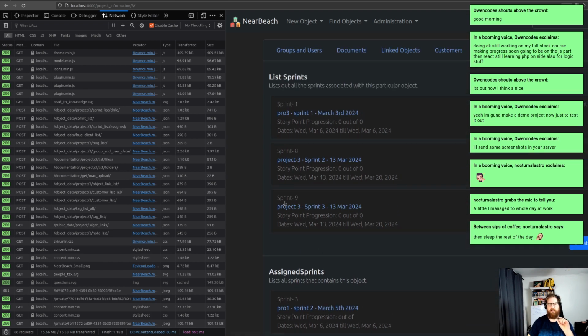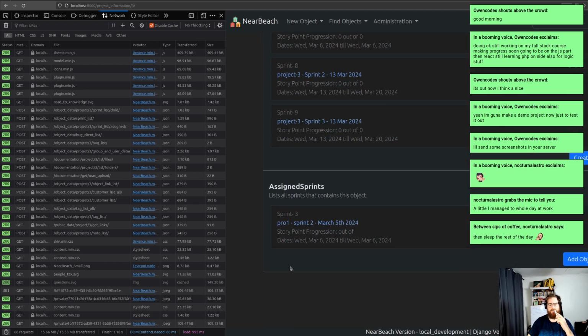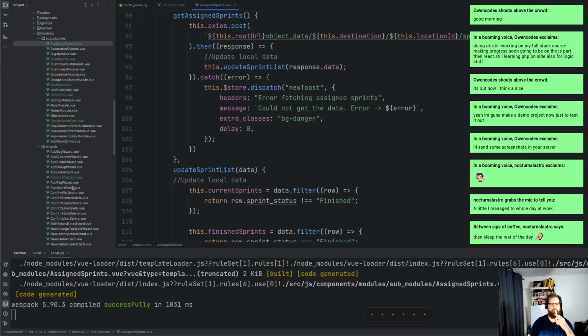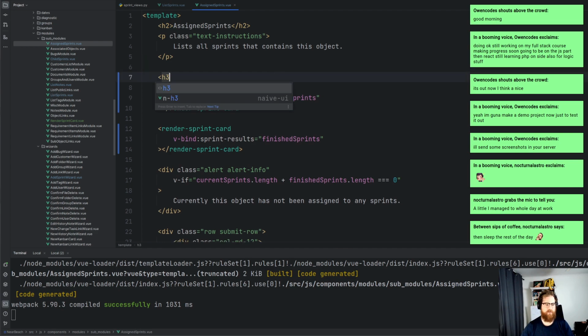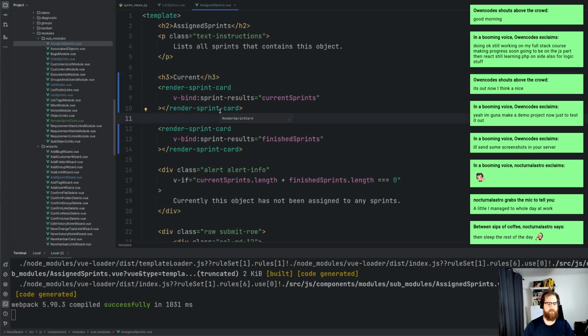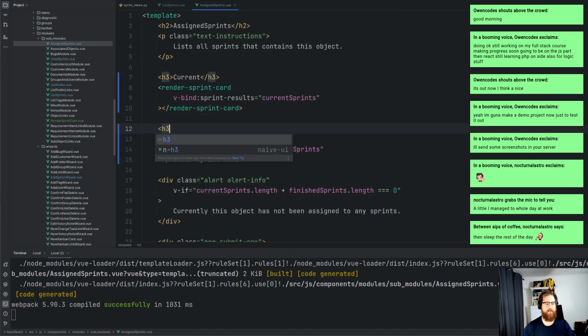And then we just need a couple of H3s being like current, finished. So up here, we just go H3, current, H3, finished. And we just got to add in if statements on top of those.